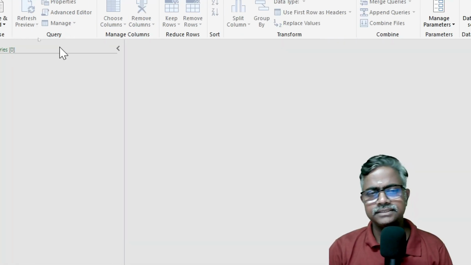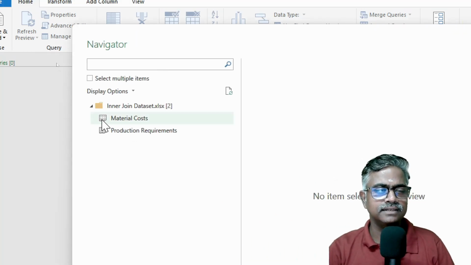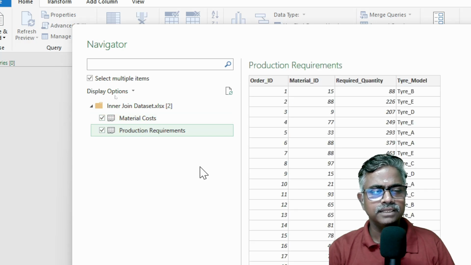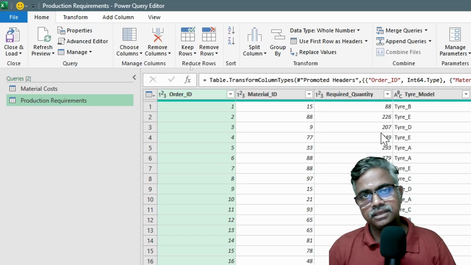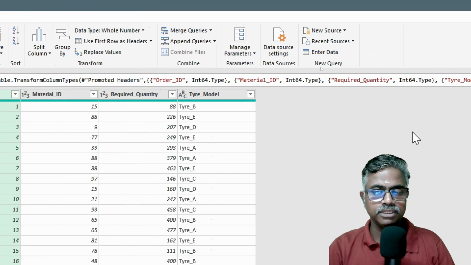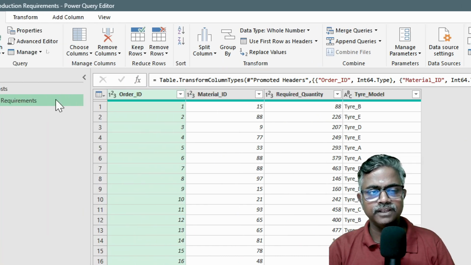Again, it's the same data set I'm using so that it's easy for us to understand. There are two data sets we are loading, and we're going to click OK. Since they are simple tables, there is no need for any transformations. We're going to simply accept whatever has been done by the Power Query editor, which is the promoted headers and changed type steps. Those are perfectly fine.